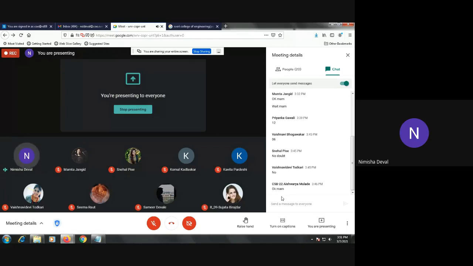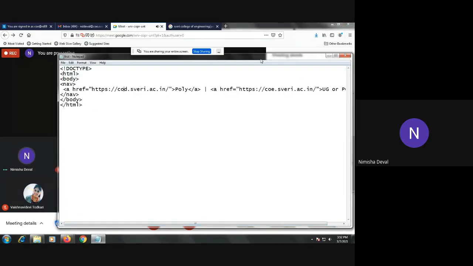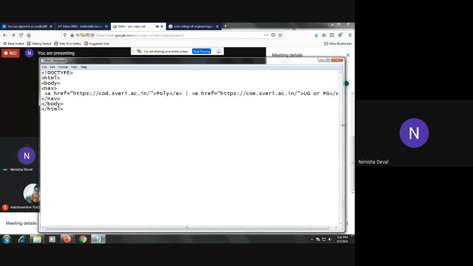Now suppose whenever I am writing some paragraph, and after that paragraph whatever I want to write as a short one, you can write in the aside tag. So we will first write that code. If you want to write down this, you can take it, so we can move further. That is the aside tag.